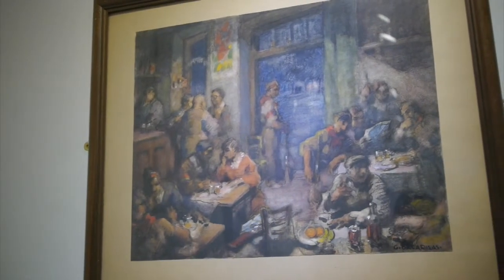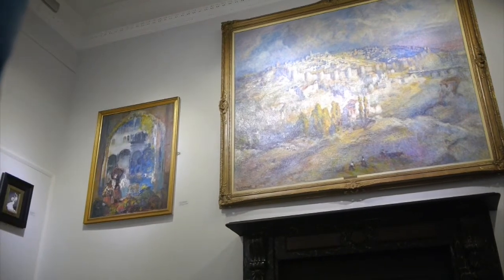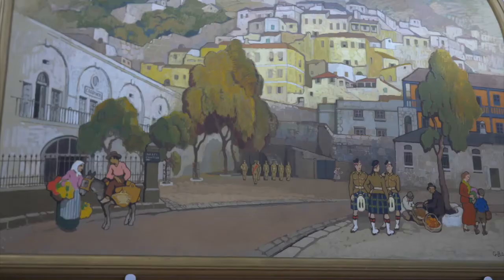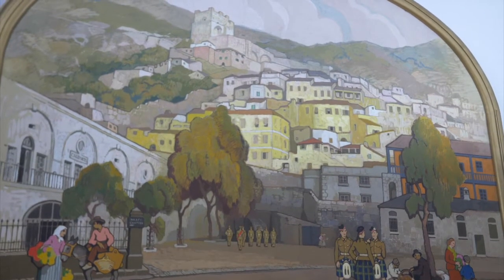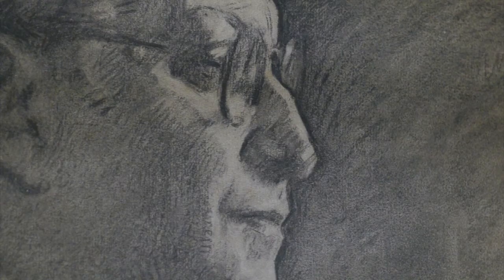In 2011, we had the exhibition of Gustavo Bacarisas's work, and I think it was the first time that we had an important corpus of work coming together and an assessment of how important a figure he still is and what an influence. So it took us back to a Gibraltar of the very late 19th, early 20th century, and of course we saw how he saw Gibraltar, which is interesting because his optic, even though he studied in Italy, is very much the French impressionist. So how he has become not just a name of a place in La Laguna, but a symbol and a reference point for, okay, he saw it that way.